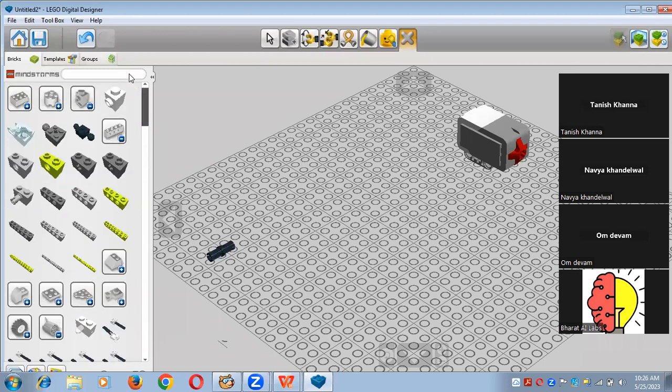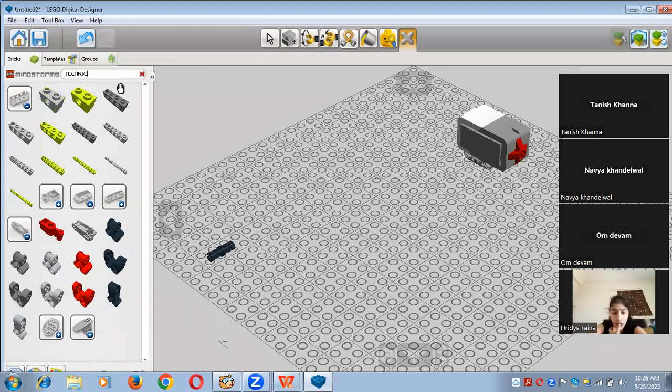I'm typing the name here because I know the names of the parts, and after some time you can easily identify them.